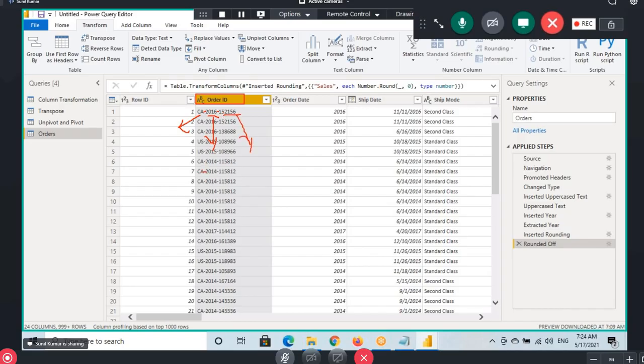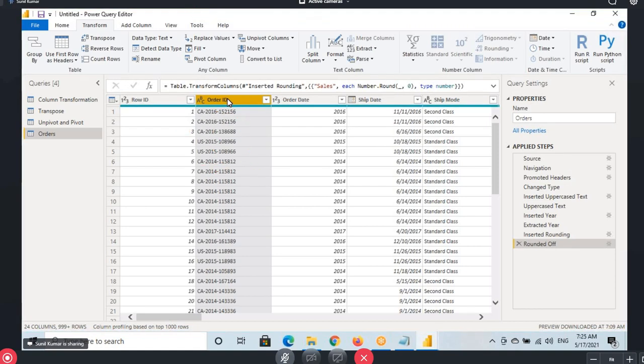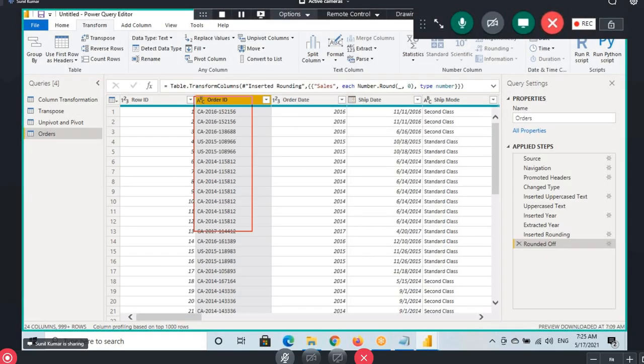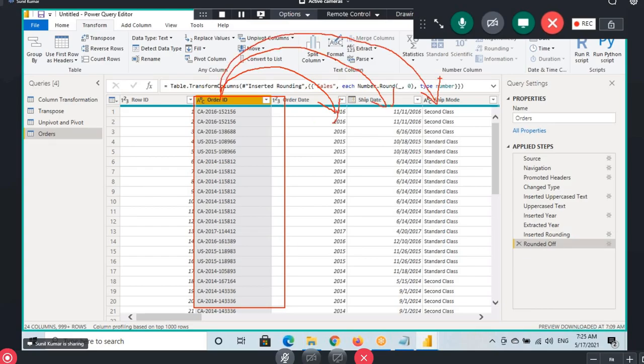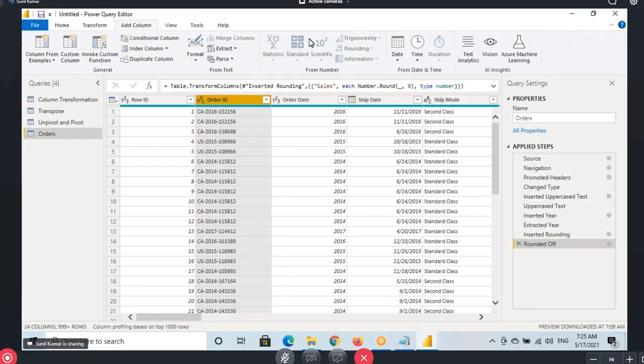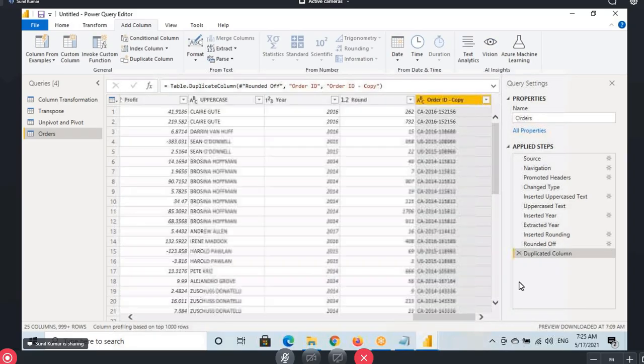This time I want to split the column based on a delimiter. Delimiter what? Hyphen. When I want to split the column based on the delimiter hyphen, I want three columns as new columns. So I want to split the column and I want the output in new columns. Unfortunately, there is no split column option in the Add Column tab. What you can do is go to Add Column and click on Duplicate. You'll get exactly a duplicate copy of the column.